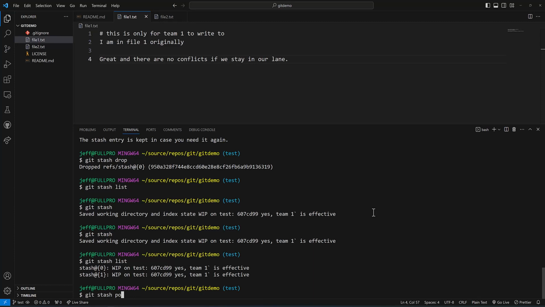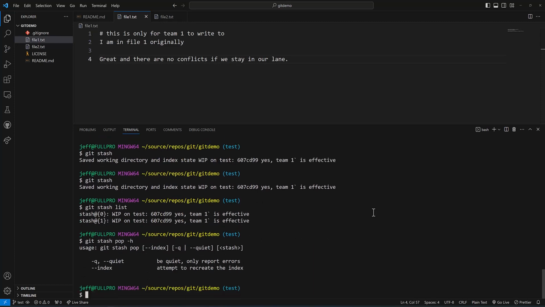Git stash pop help. It basically says, all right, which of these 2 stashes do you want to put on? It's actually considered a stack structure, and as a stack structure, it's going to be kind of first in, last out.